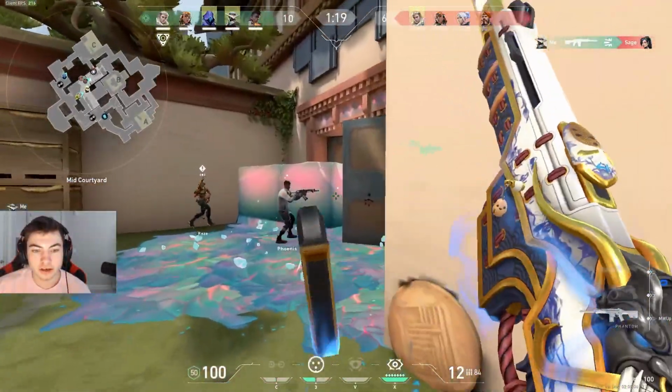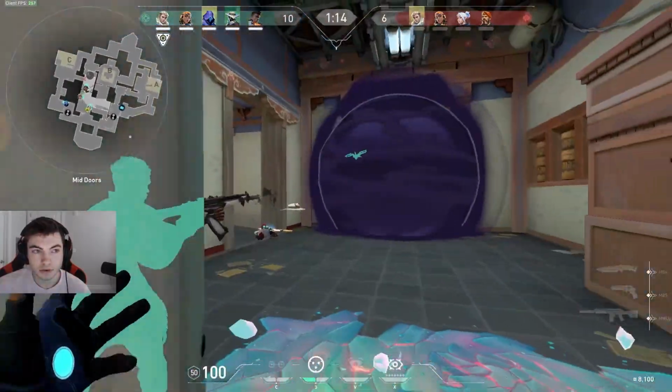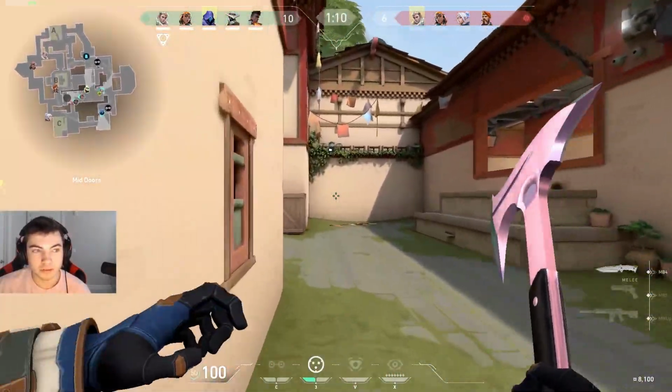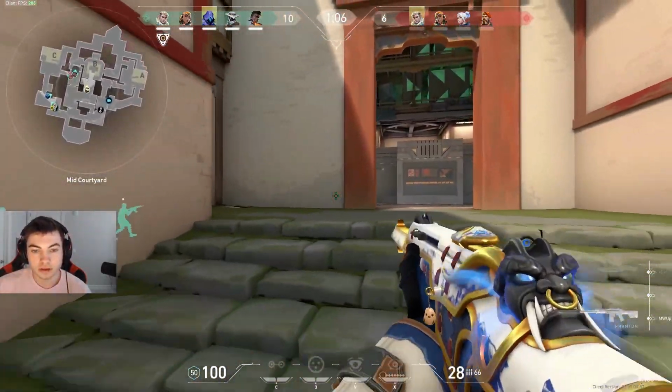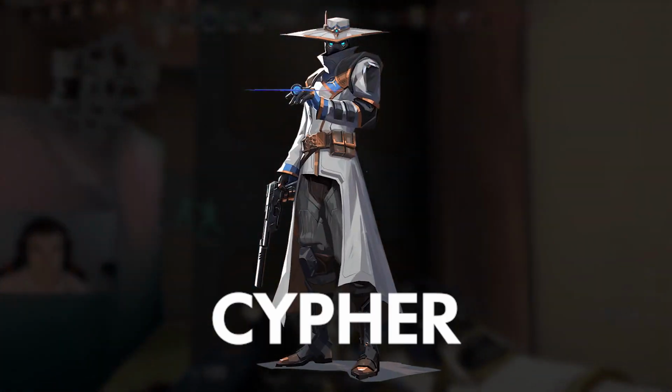And let's say last up, you want to be reactionary. You want to outplay people not with your mechanical skill but with your mind, and you want to play slow, not rush things. You're okay with taking your time, you're okay with gathering information, and you want people to make a mistake into you that you could punish them for. That would be a Cypher. Cypher would be an amazing character for that.